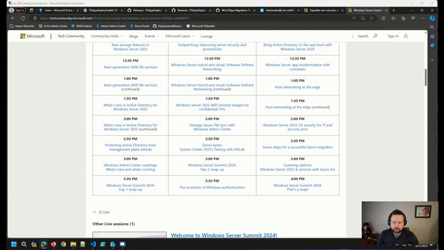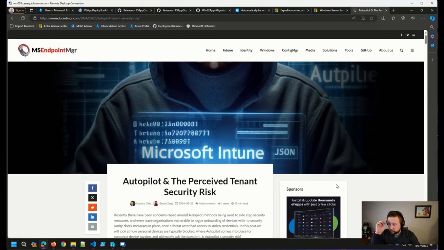And last but not least, though, if you have spent any time on Twitter over the last week, you may have seen some conversation about this already. An important topic, I think, around Autopilot and potential security issues, or rather how we can secure Autopilot a little bit more. And I'm not going to get into the whole topic here because it's still been an ongoing conversation over the last week on Twitter.